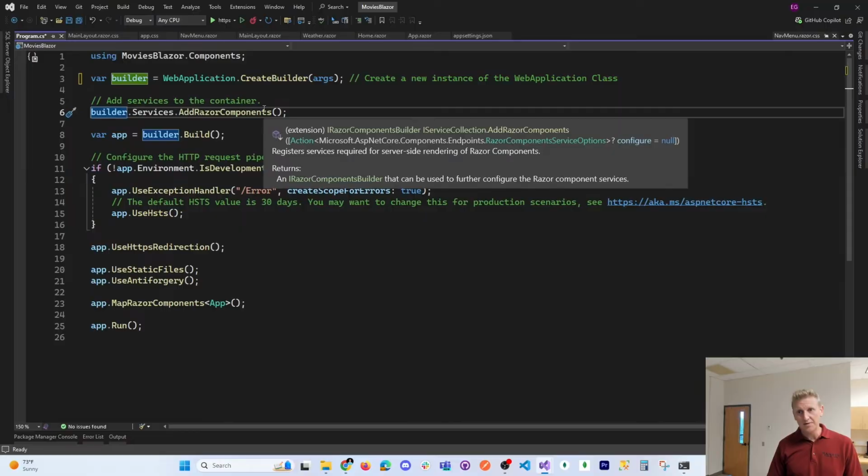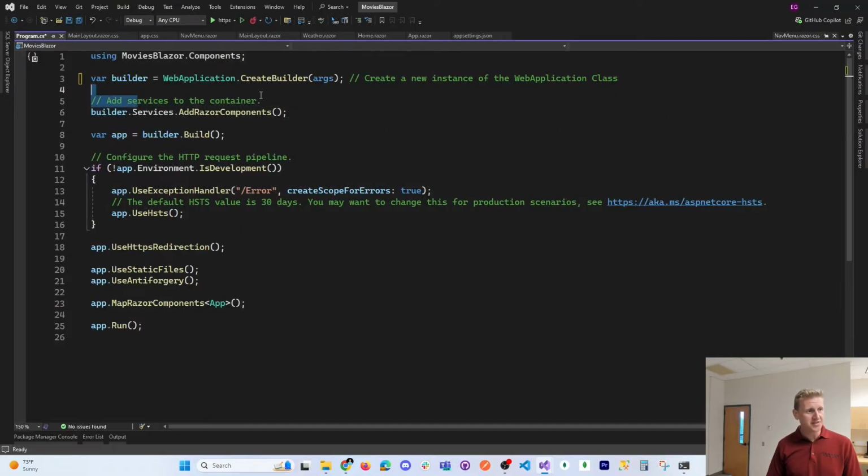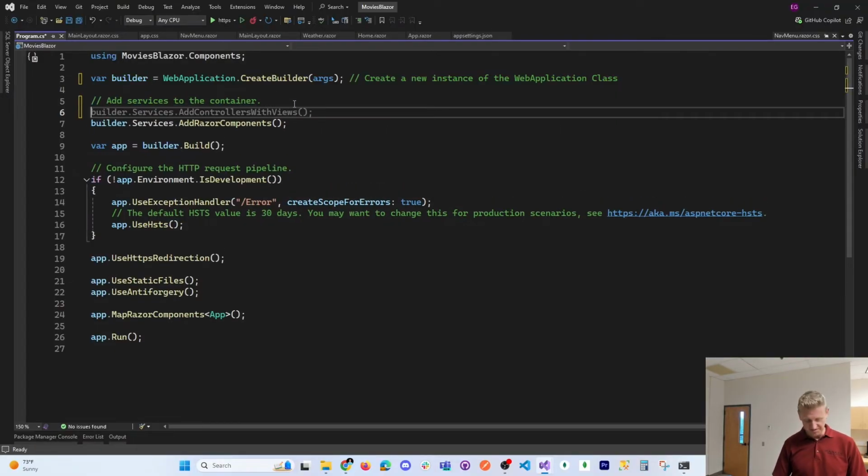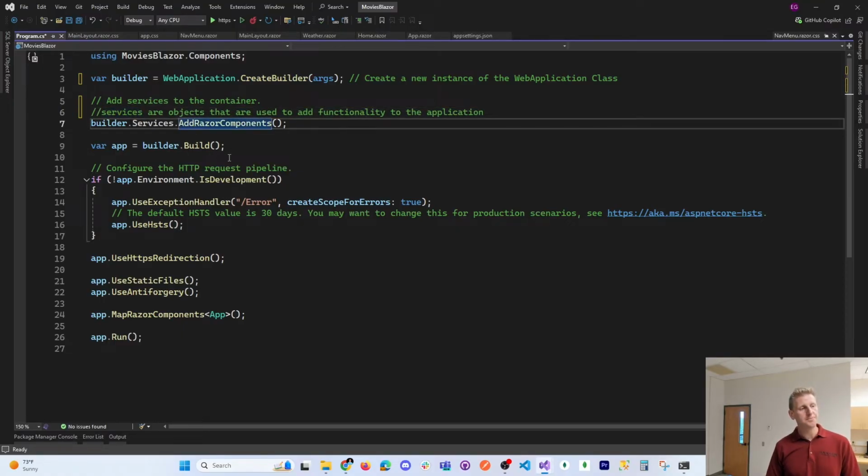and add services to the container. Okay, what are services? Services are objects that are used to add functionality to the application. I talked about in object-oriented programming, you have classes and you have objects.